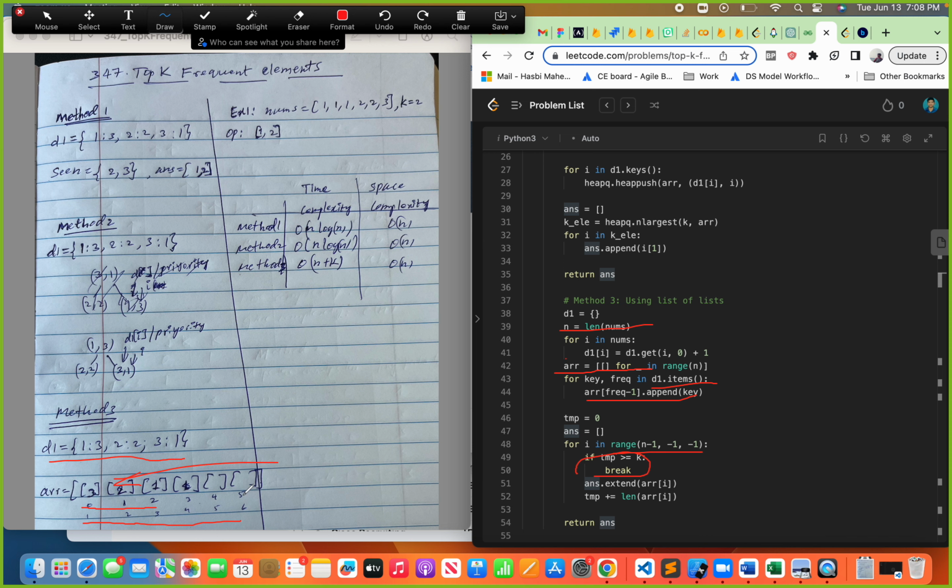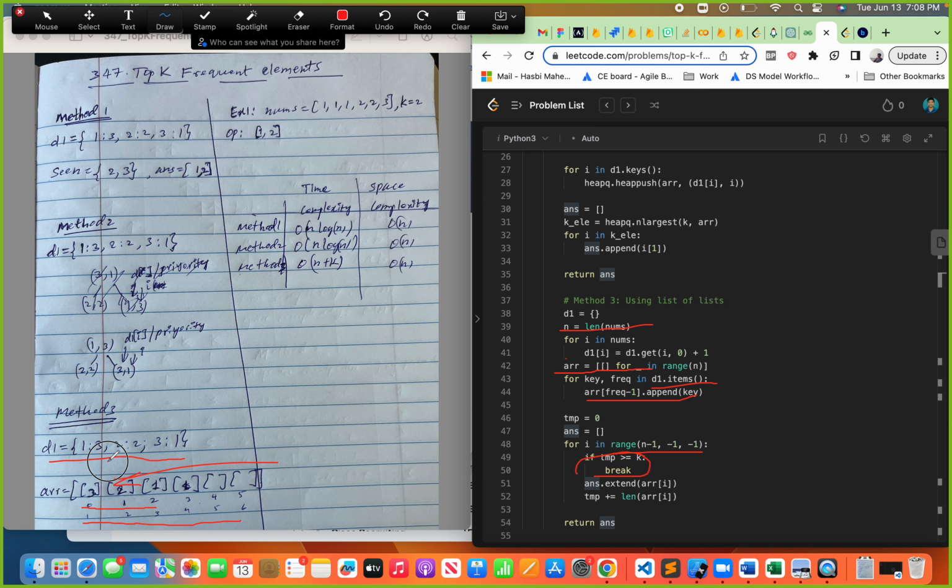So here there is no element, here no element, here there is one element, so we will add this to the answer, and then temp becomes 1. Then we will add this to our answer again, and temp becomes 3. So this condition becomes false, so we will break here.